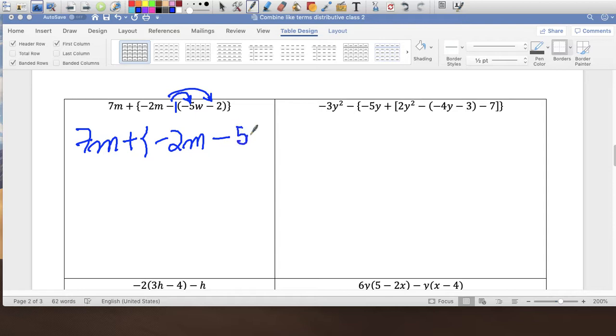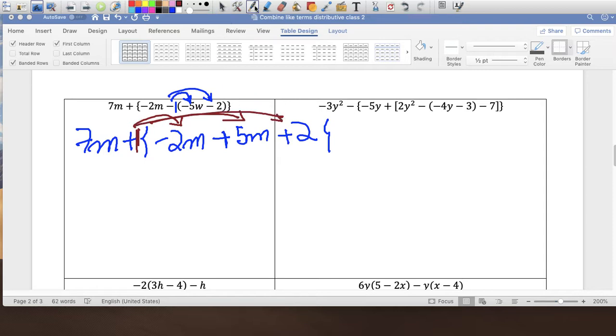So first thing I'm doing is the distributive property, so I can remove the parenthesis sign. And again, negative times a negative, it's going to be plus 2. So my parentheses are gone, and I'm left with the brackets here, right? Remember, 7m is not being distributed. You're not multiplying 7m times negative 2m plus 5m plus 2 because there's a plus sign, right? So again, treat these as parentheses and imagine there was a 1 over here. So that would be being multiplied, right?